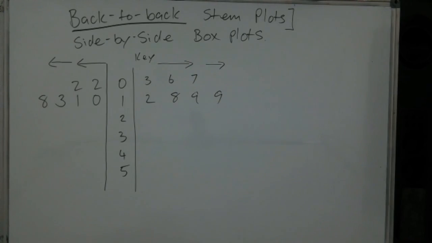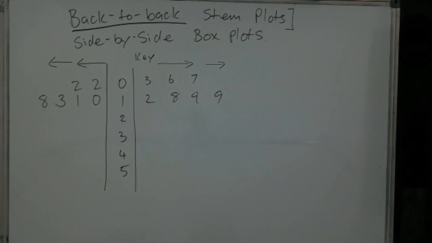So the worked example in the book is looking at two groups of people who were compared when given a particular drug and asked to perform a task. And looking at the back-to-back stem plot at the top of page 31, you can sort of see how the drugged people on the left are much more spread out compared to the non-drugged people. And it's just a way to compare two similar sets.